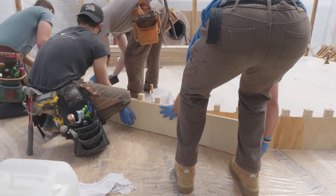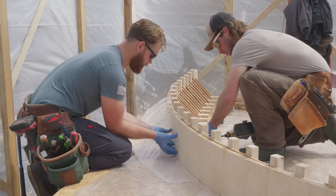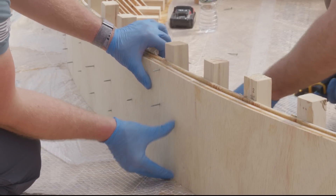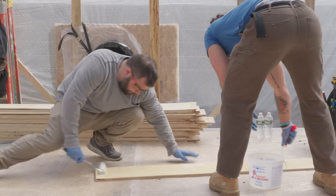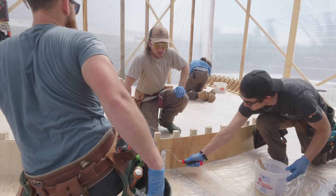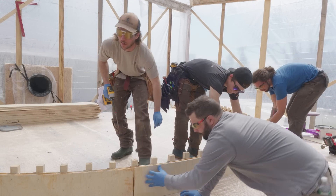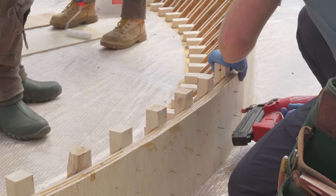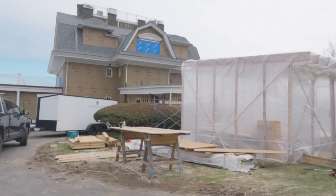Once everything is thoroughly coated in West System Epoxy, we take that skin, walk it out around to the side of the jig, and adhere it to the initial layer. Then we screw it into our first skin of the jig and into the upright members. Each layer after that is the same method. This epoxy process is multi-day — today we got our initial layer on and two layers after that. Tonight we'll let it cure, and tomorrow we'll put the other 11 layers onto our first three. After that, it needs to cure for five to seven days so it's as strong as possible when we install it into the port-cochere.